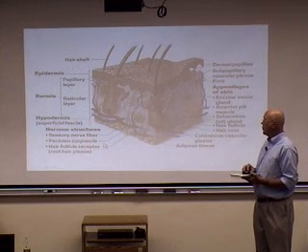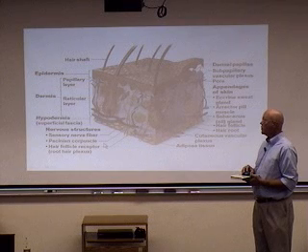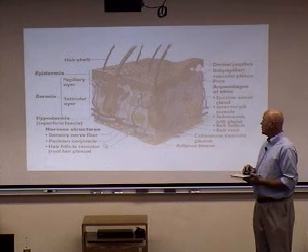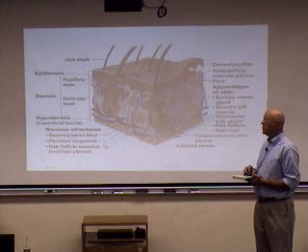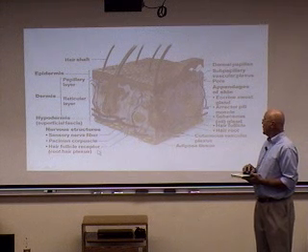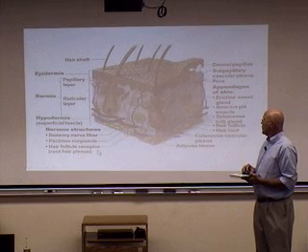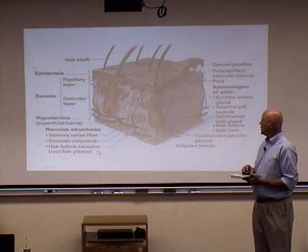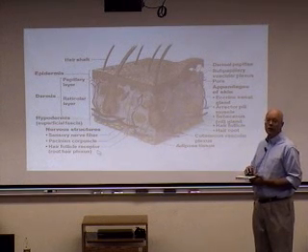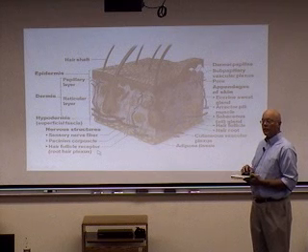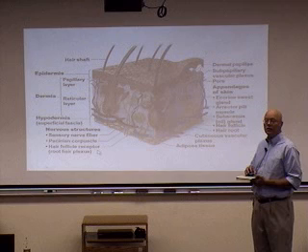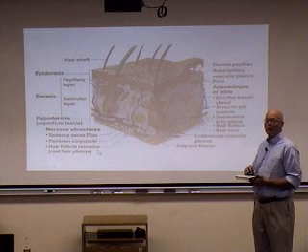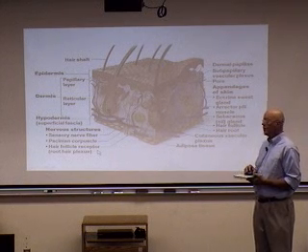Here's a Pacinian corpuscle. There's also Meissner's corpuscles. They are receptors that are involved in touch and pressure, giving you the sensation of touch and pressure. And then finally, here's a hair follicle receptor. Notice the hair follicle receptor is associated with the hair follicle and the hair shaft and the hairs. That gives you a sensation with your hairs. If you have an insect crawling on your skin or wind blowing through your hair, those are the receptors that would pick up on that sensation.